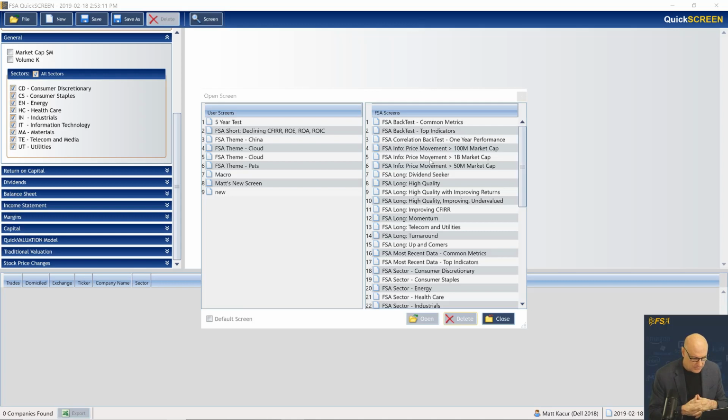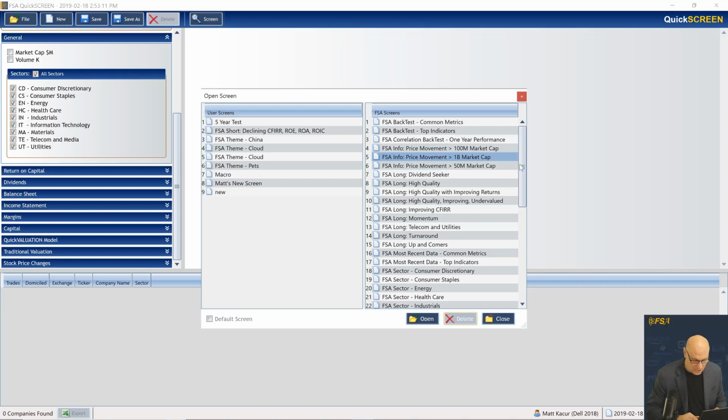So, we could say, just give us all the price movement of all the companies over $1 billion. And you have the ability to sort it after you get the data. So it's not telling you to go long or short, but it's kind of interesting to find out who's been doing well and who's been not doing so well, and a whole bunch of different time frames in that screen.